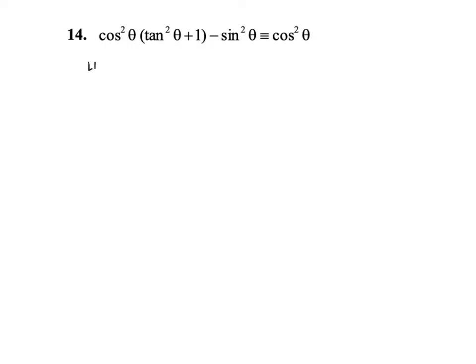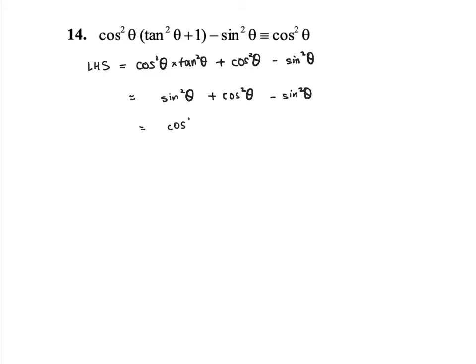For this one, when you're going to prove it, once again do it with the left hand side because there are more items that you can simplify. So for this one, when you times it in, naturally you will have cosine square theta like this. And then at the end, you will have this one, okay, because you can see it, I guess. So by simplifying the term, you have cosine square theta, which equals the right-hand side. So because left-hand side is identical to the right-hand side, therefore you can say it is an identity.